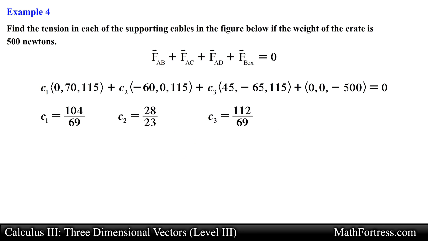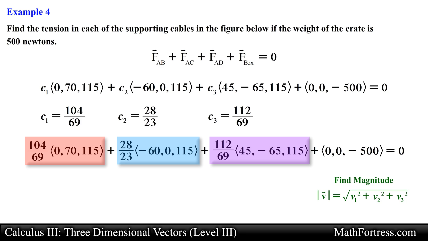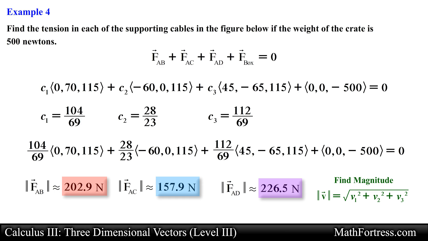The last step is to go back to our expressions representing the tension force for each rope, substitute these scalars, and multiply by each rope's direction vector. This generates the component form for each tension force. Finally, we find the magnitude of each tension force using the Pythagorean theorem in three dimensions. Approximating the magnitudes, we obtain the values for each of the forces. This ends the video series on three-dimensional vectors. In our next series of videos we will go over a new vector operation called the dot product.